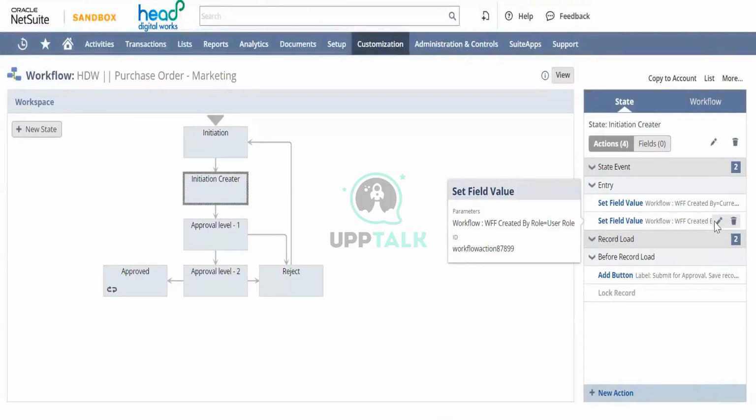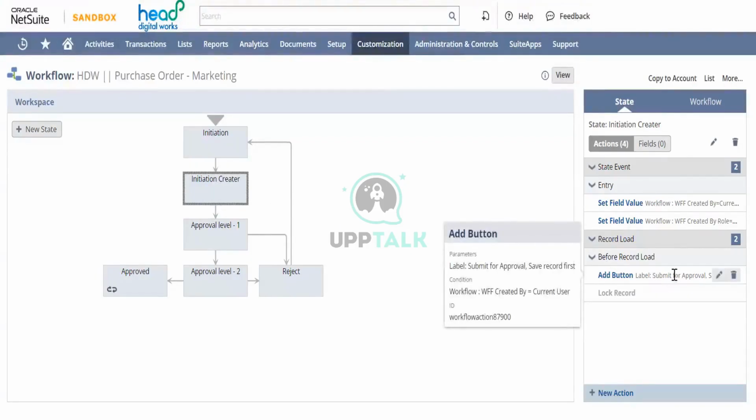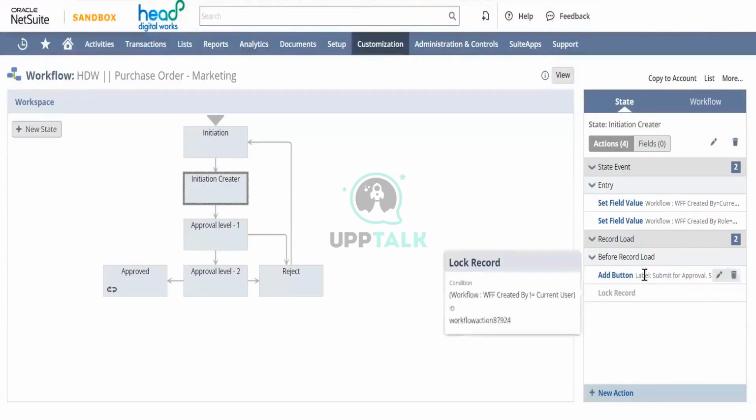I don't think there should be the need of this stage, initiation creator, the person who has created it. Likewise, we can go to initiation from ready to level approval 1.